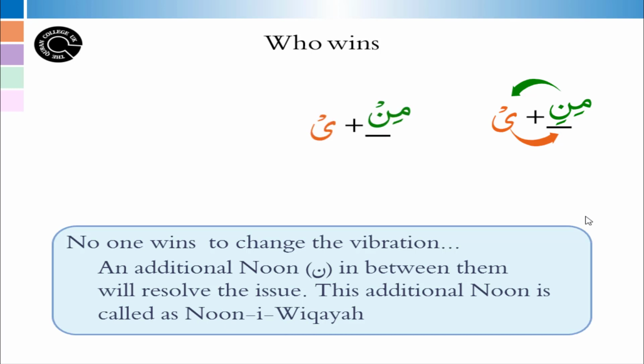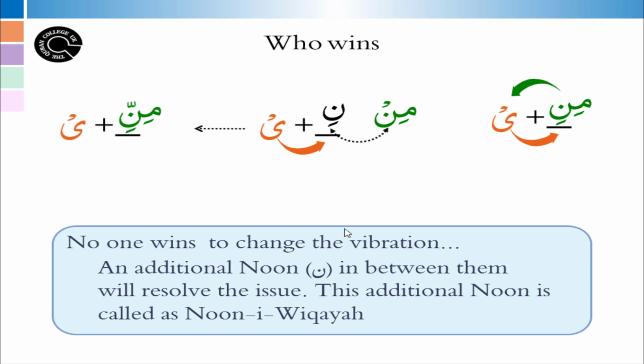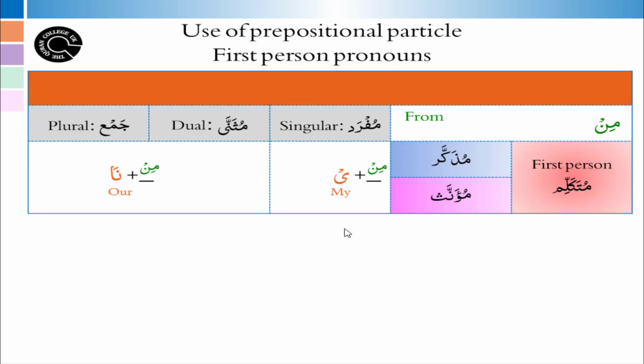The way to do it is just open it up, and we're going to place that additional nun in the middle here. Now you can see that the ya sakin would basically force this one to a kasra, so that would become a nun with a kasra. And now this nun and this nun would join together to make a merging. Because it has a kasra, that one would have a shadda with a kasra. So your final word would be minni. So minni is from me or from us. Now I can join that one and I will get minni.